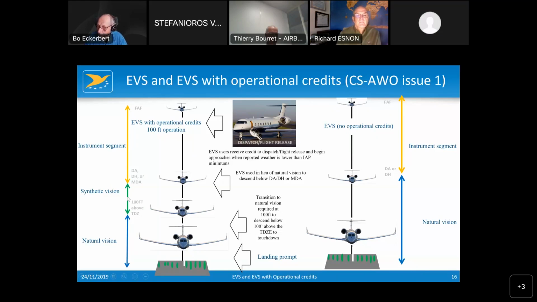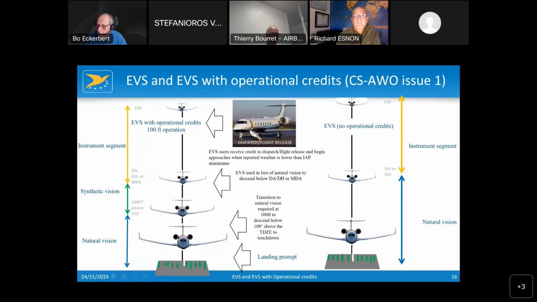So you will use this, for example, if we are doing an ILS category 1, you arrive in the instrument segment to 200 feet. From 200 feet to 100 feet on the visual segment, you are visually through the synthetic vision with your runway. You will use this up to 100 feet, and then with your natural vision, you will continue from 100 feet to land. In EVS, with no operational credit, this was not possible.